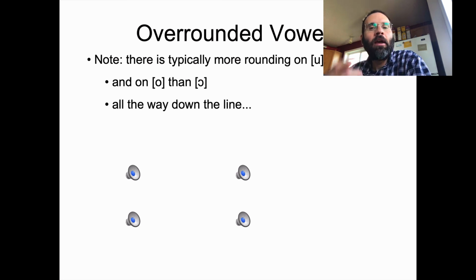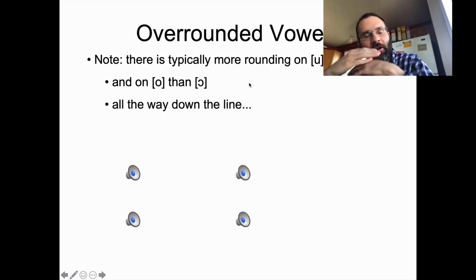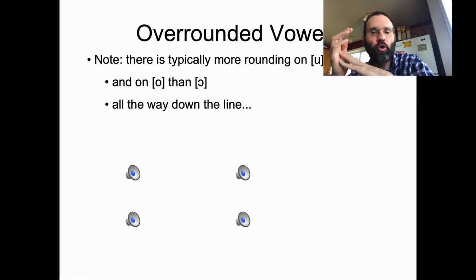So typically, as you go from low to high in the vowel space and you're rounding, what will normally happen is you typically get more rounding on the higher vowels than the lower vowels. So there's more rounding on U than O, and there's more rounding on O than the open O. And this is maybe just basically a function of what your jaw is doing as you produce these. So if your mouth is a little bit more closed, like for the high vowels like U, it's easier to get the lips closer together for U than for lower vowels.